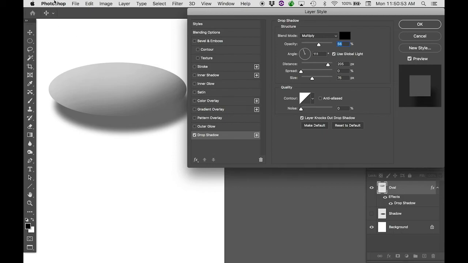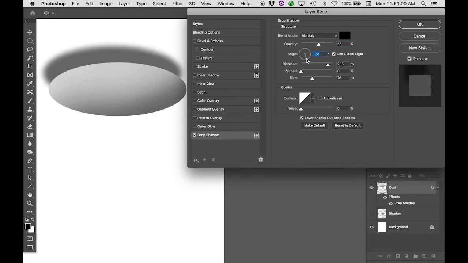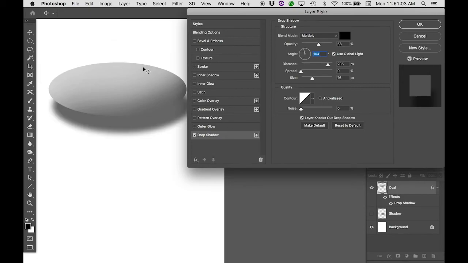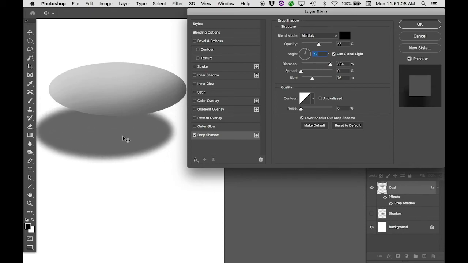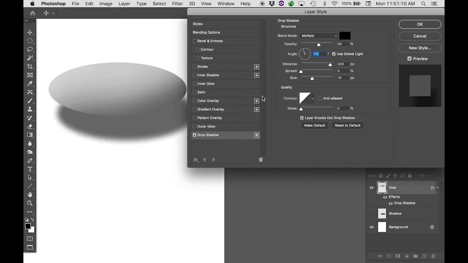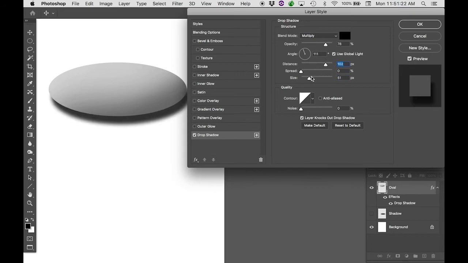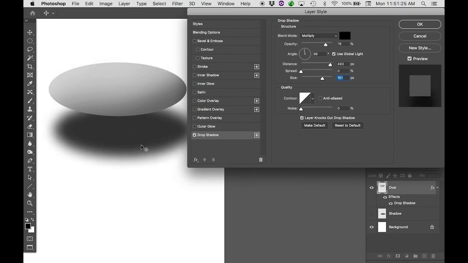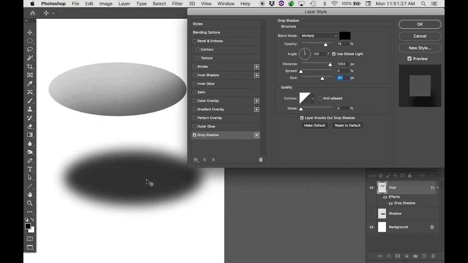And we decided it was coming from the top left here and kind of shining down, so the shadow would end up top to the side over here. We can grab the angle and we can spin that around. Now the light's coming from the bottom, now the light's coming from the top. And again, a fast way of moving the shadow around. When I first started, I just clicked, and you can drag this around to move the shadow. And you can actually see the angle and the distance changing as you move that shadow around. So you can play around with the opacity, you can play around with the size. Move it down to here. There, now it's levitating really high above the surface.